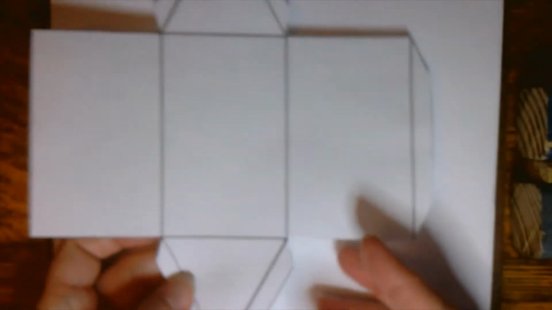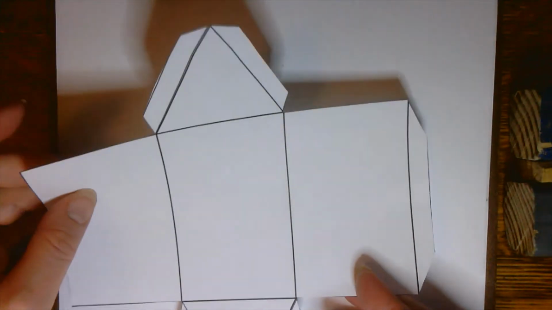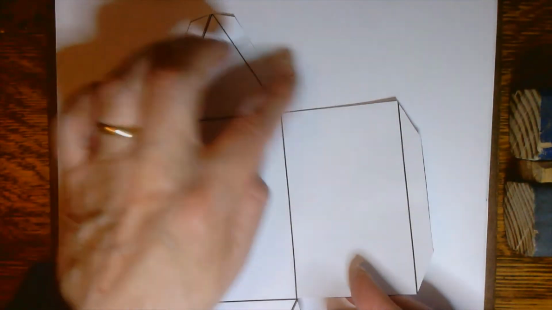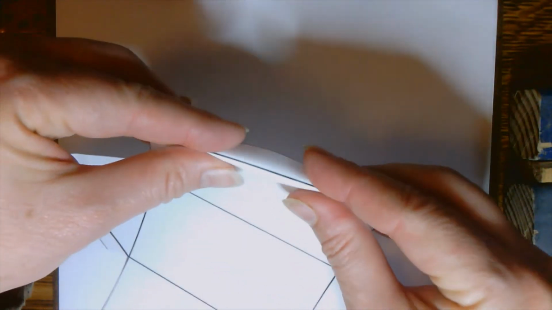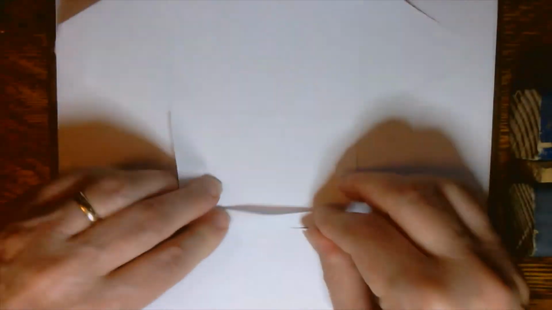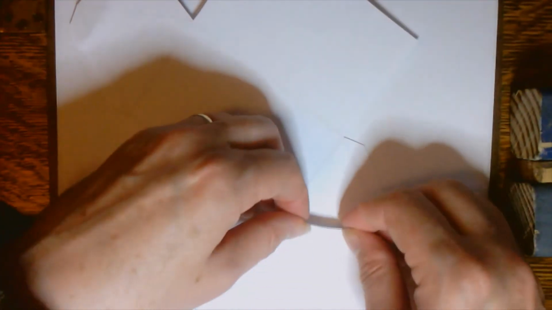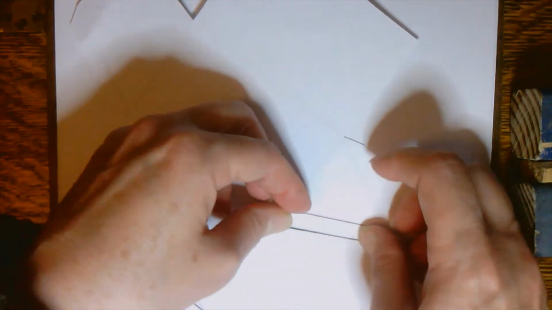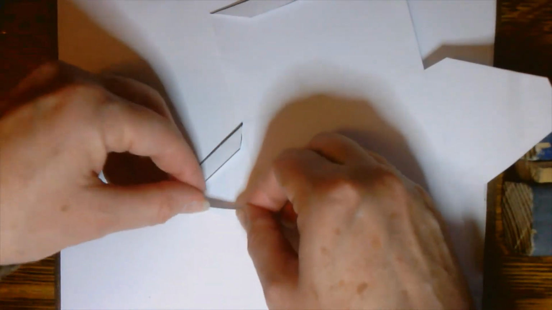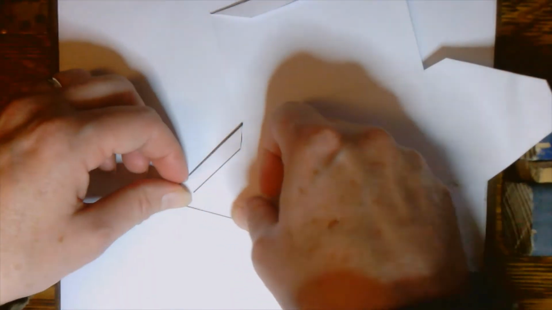All right, once it's cut out, it should look kind of like this. So these little tabs here are going to be your ways to get it taped together. So you're going to fold on each of these black lines. But you don't want to cut all these shapes apart, especially when you get to the cone.